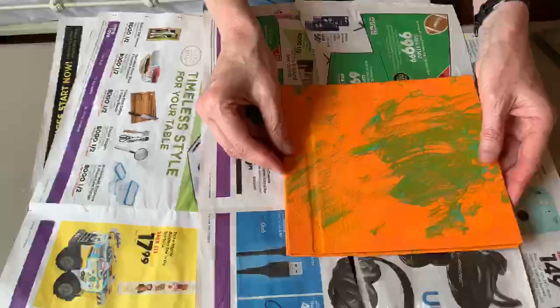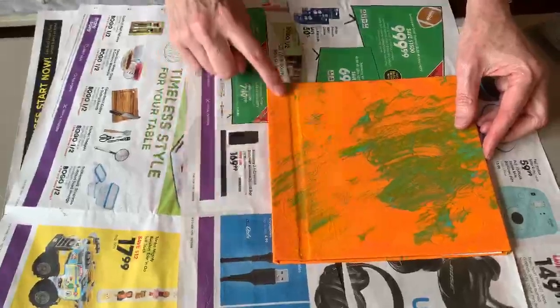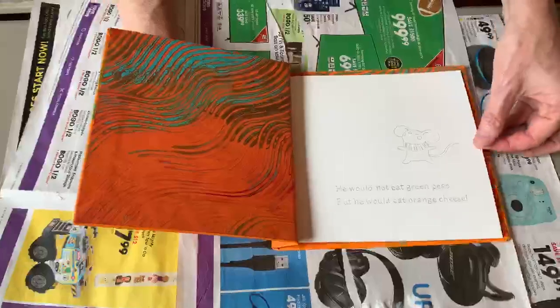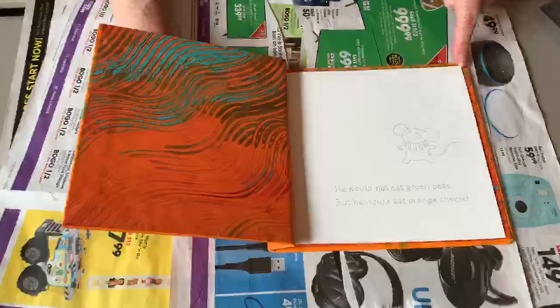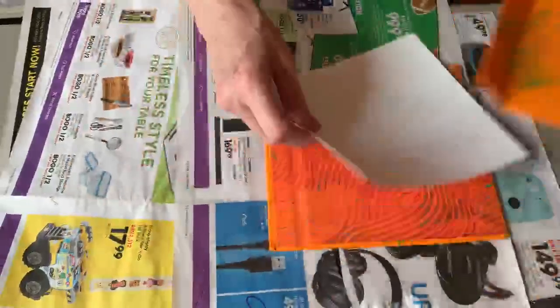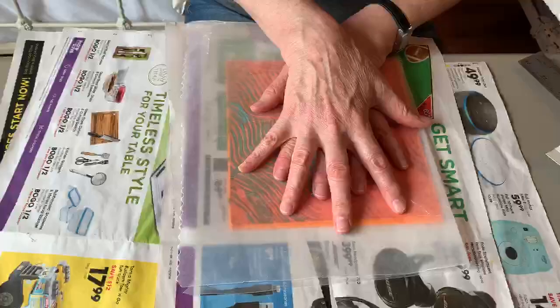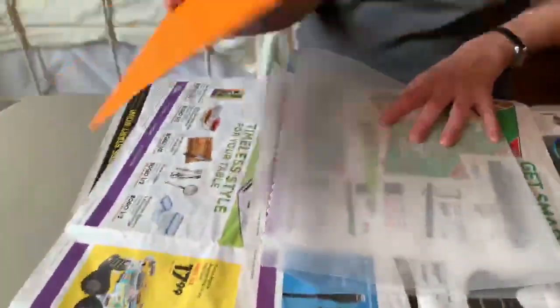When I have my finished book put together I'll put a page in there so you can see how it works. That hinge part is where we're going to do the binding — we'll do that next time. The book does indeed open up; it's a beautiful cover with a beautiful inside. My page is cut just a little bit smaller than the book, because the purpose of a cover is to protect the pages. Pre-measure everything and double-check — make that mock-up like I mentioned. The last step when you're all done is to take a piece of wax paper and wrap it so the glue doesn't get on other things, then stack a whole bunch of heavy books on it overnight. It will dry very flat; if you just set it aside to dry, you might wake up in the morning and it's like a potato chip.